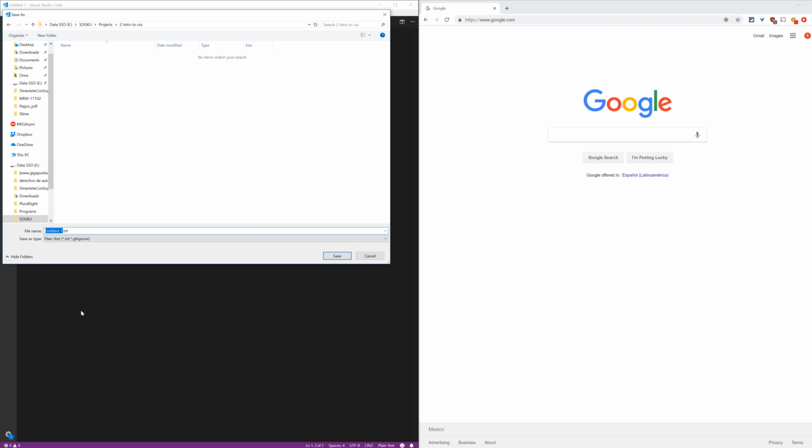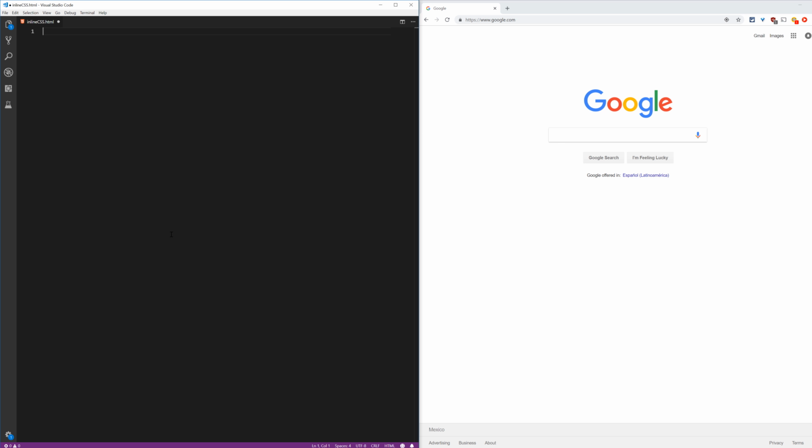I'm gonna save it as inline CSS dot HTML. And we can start writing our HTML template, or we can use the template that Visual Studio Code provides. Just write the exclamation mark and press tab, and see we have the starting layout for an HTML page.